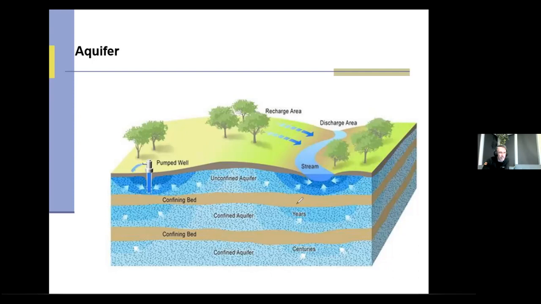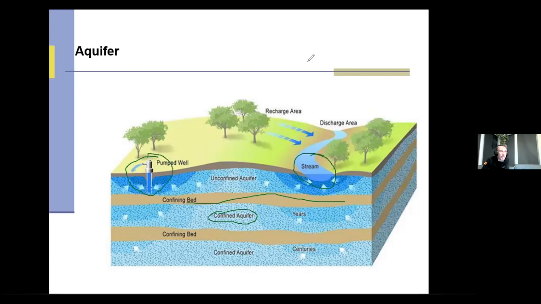These brown layers here in this picture are bedrock or some sort of clay, and they seal it up so water can't move around. If we're in something called the confined aquifer, it's like a vessel. It's sealed up pretty good. It's hard for water to get in and it's hard for water to leave. And so it doesn't really move a whole lot. It doesn't necessarily contribute to any surface water, or not a lot. Pumped wells use it.